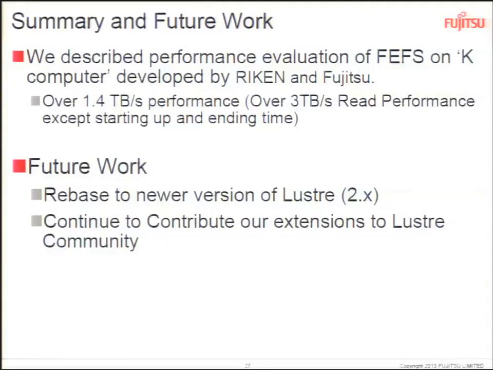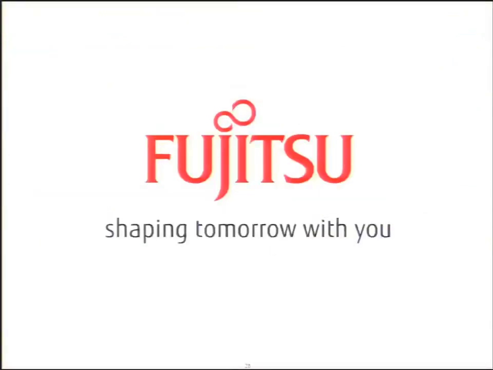Summary and future work. We described the performance evaluation of FEFS on the K computer developed by RIKEN and Fujitsu. It achieves over 1.4 terabytes per second. At peak time, read performance is over 3 terabytes per second. But the problem is what limits such high performance, so we are still investigating it. In the future, we will develop the newer version on Lustre 2.x and continue to contribute extensions to the Lustre community. Thank you for your interest.